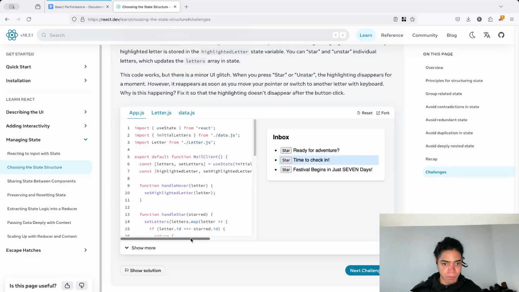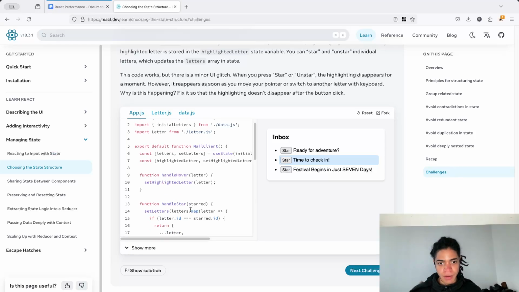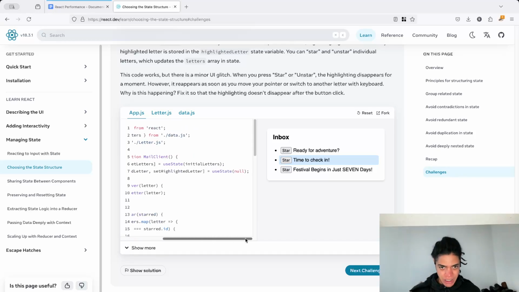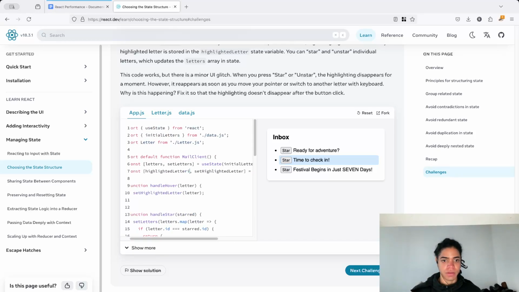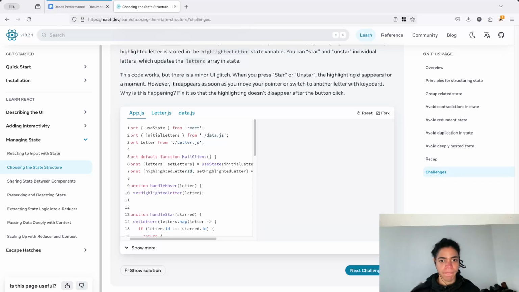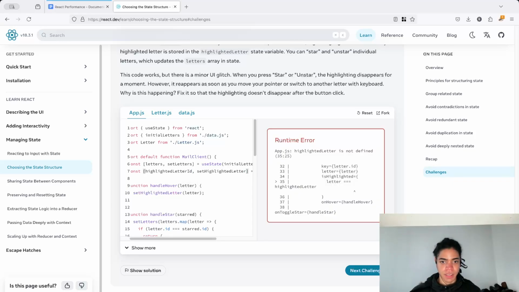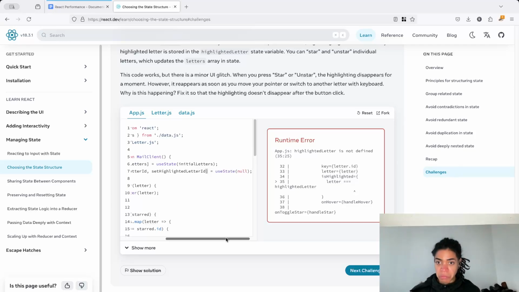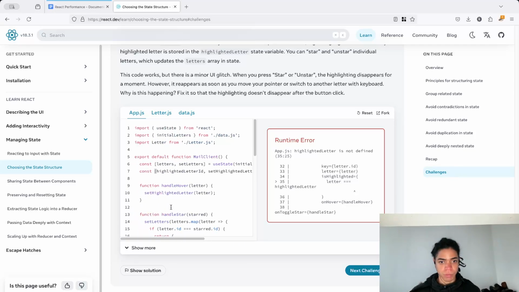Why is that? When you're dealing with this UI design pattern, it is important to not use an object, use an ID. So for that, we can say, hey, this will be the ID, and we set the ID. We can start with null, so that nothing is selected.